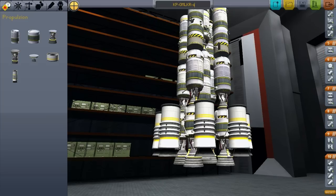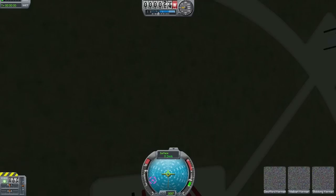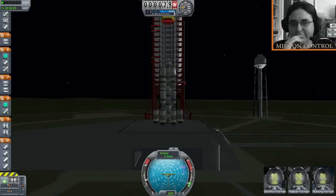Right, so this is version A. Oh, this is scary looking. This is so scary looking. Well, we've managed the first thing: we're standing on the pad without anything having broken.